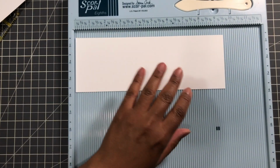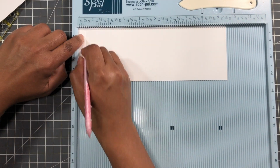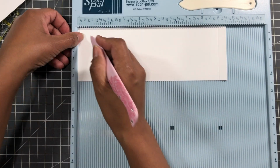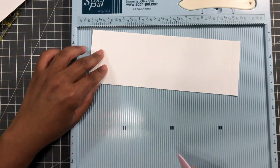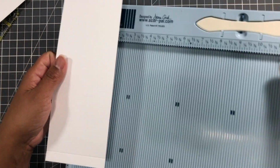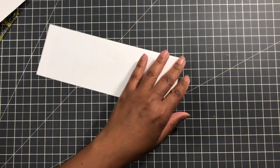Then now take my 9.5 inch by 3 1/4, and I'm going to go 1/2 inch. And again, I can do it here, or I can bring it over here and go 1/2 inch again. So 1/2 inch on both sides. You can rotate it that way, or just do the math of 1/2 inch, 9 inch. Remove my scoreboard. Going to fold again, fold inward.